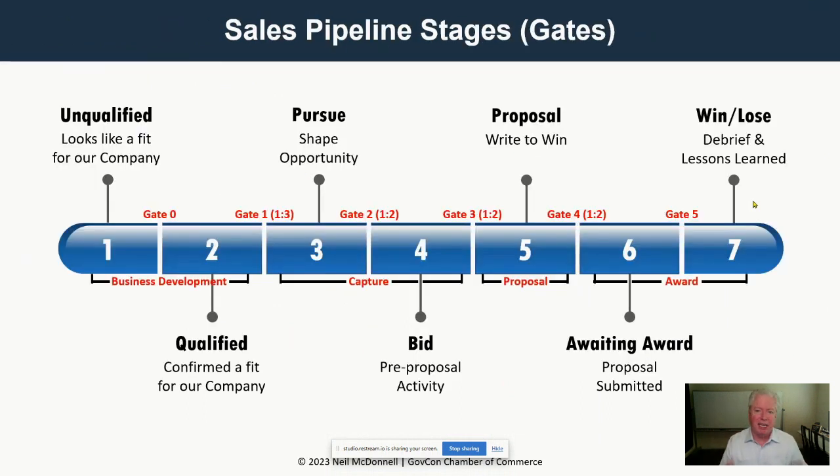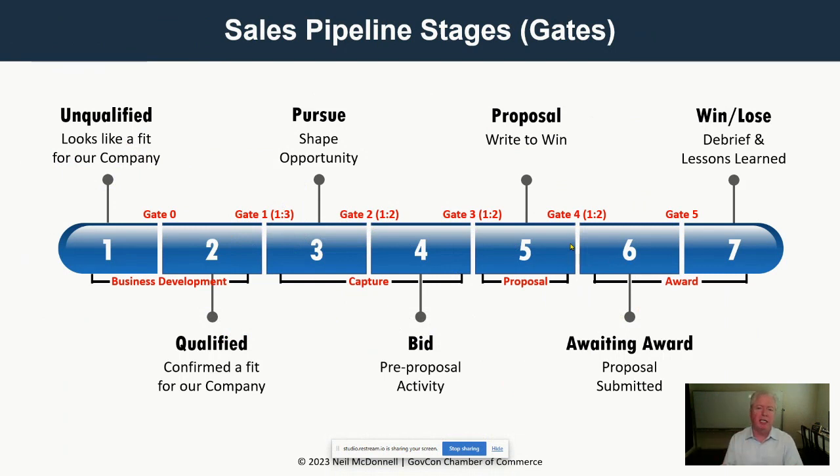But first, I want to talk to you about the stages just to remind you. I talked about this in a whole training yesterday and multiple times this week. These are the sales pipeline stages. An opportunity comes into your pipeline and they come through qualified to pursue, bid, proposal, and then awaiting award with the government, right? That's fundamentally your sales life cycle. And the reason I'm pointing this out is because the gate process, if you look at it, describes your chances of winning as you move forward: 1 out of 3 or 33% to go from qualified to pursue. And then every other stage, the chance of an opportunity moving forward to the next stage and going out the door is 50%, 1 out of 2.